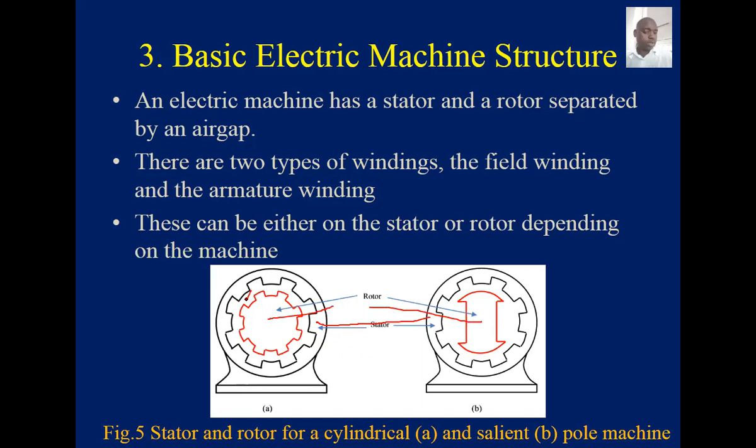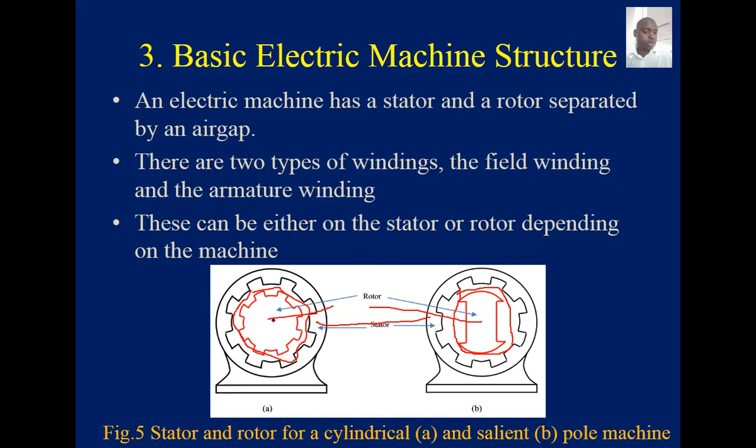And this, what is between the stator and the rotor, is the air gap. So that's the basic structure of our electric machine. There is an air gap between the rotor and the stator. And we have different types of windings that are involved in this conversion, right? With the armature winding, in which we refer the generated voltage.